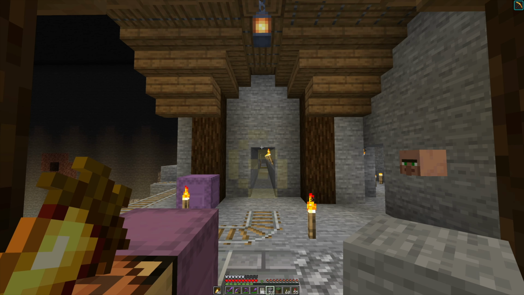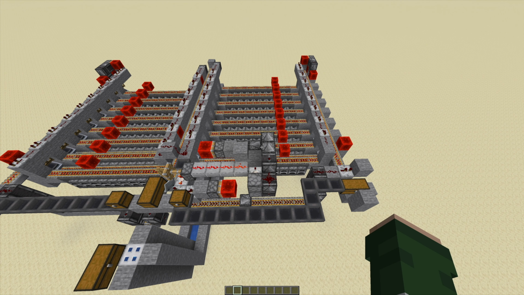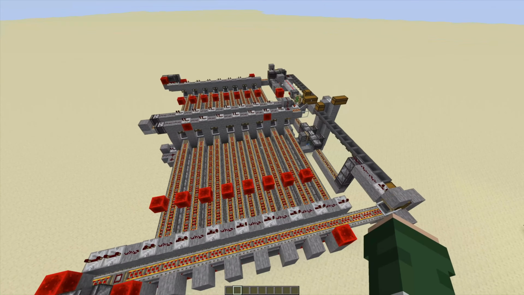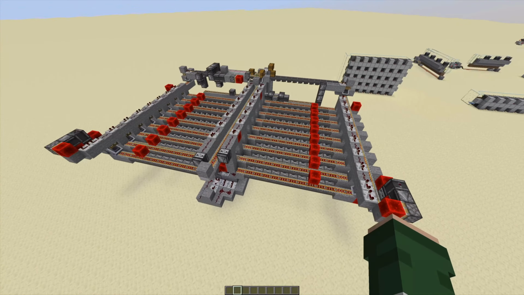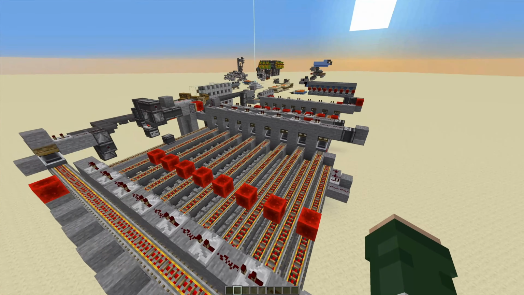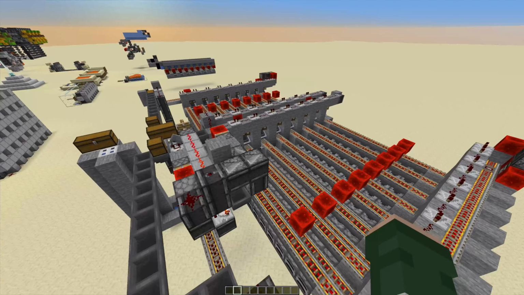I'm going to go ahead and show you guys what this thing actually looks like and show you the creation that I came up with. So let's go ahead and do that right now. So this is the template of the iron, or not the iron farm. This is the super smelter that I've actually come up with. It is 160 furnaces, and it's got 2 fueling systems.